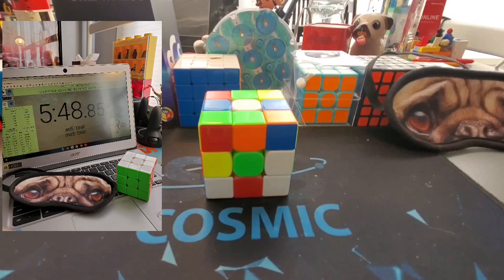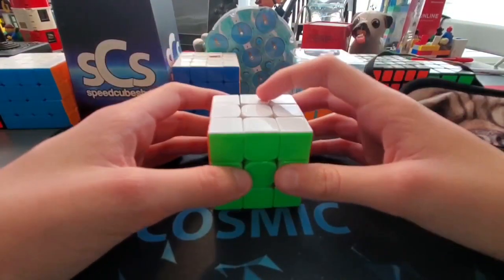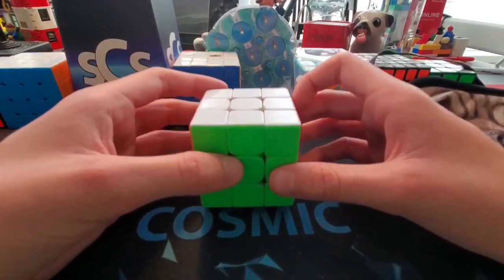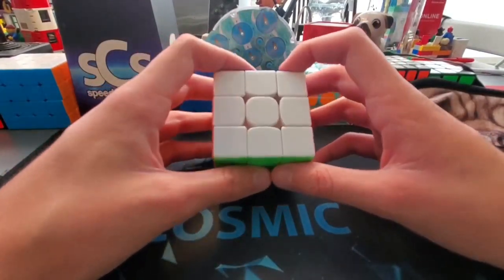Today I'm going to be showing you a reconstruction of my 5 minute 48.95 second 3x3 blindfolded solve. I'm just going to do a quick rundown of the lettering scheme I use. In blind solving, each slot is represented with a letter pair, which is how we memorize it. We memorize by letter pairs, and we make words out of the letter pairs. Here's the lettering scheme I use, which is called the SPEFZ lettering scheme.